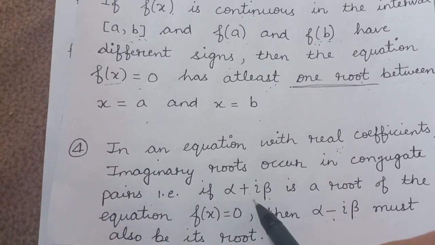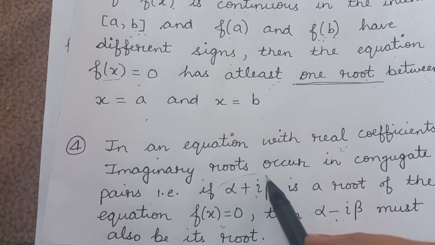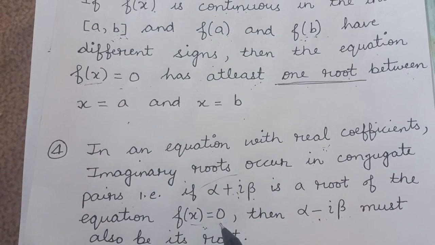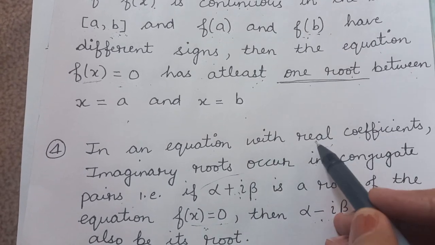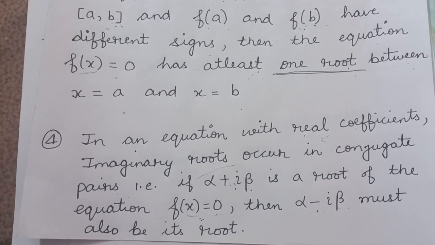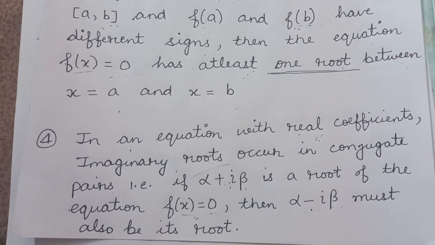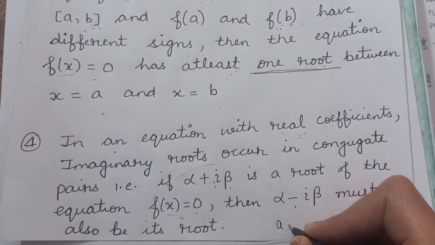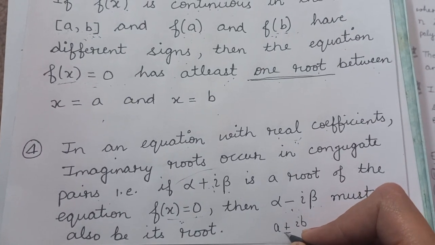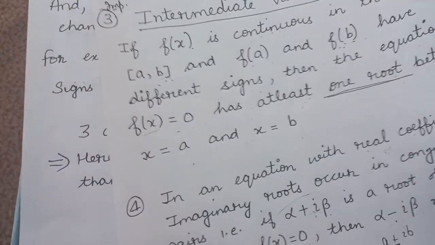This must be the root of the equation if this is the root of the equation. So all the imaginary roots will exist in conjugate pairs in this equation if all the coefficients of this equation are real. Got it? This means if we are solving an equation in which all our coefficients are real, and if there exists an imaginary root, let's say you have already calculated a root that is a plus iota b, so you will say that yes, a minus iota b will also be the root of the same equation. It is a must. Okay. Next property.